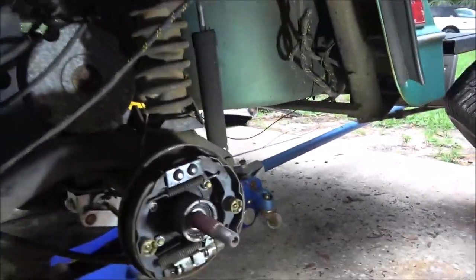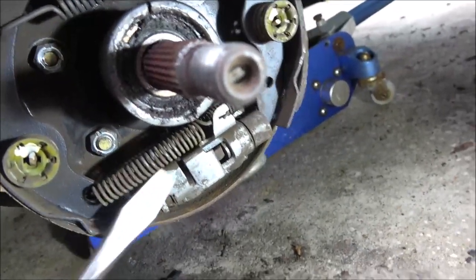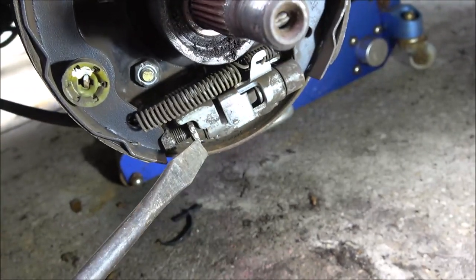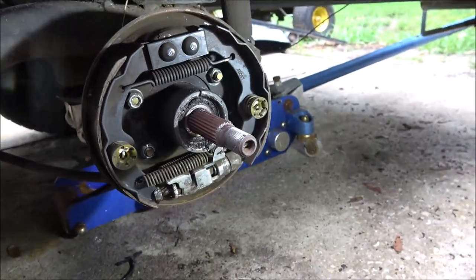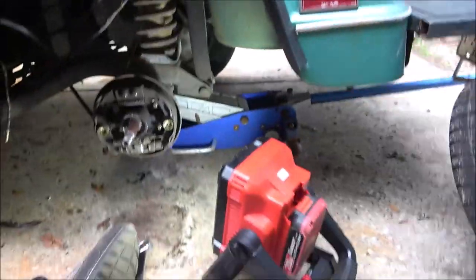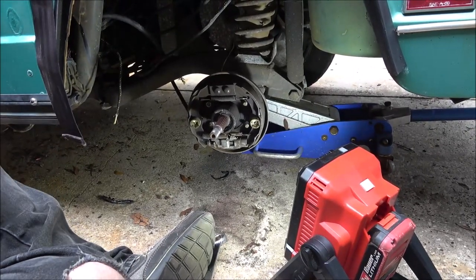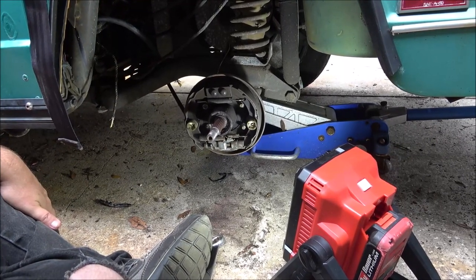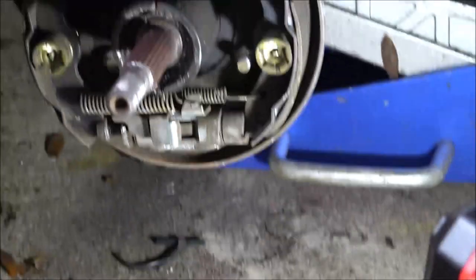Let's see. I think I just pull that out like that. There's that little star wheel there, and I'll spin it in a little bit. And then, get you back on the stand. And then we'll check the fitness of the drum, and see if that'll help it any. I know that wheel was kind of hard to turn. Whoops.